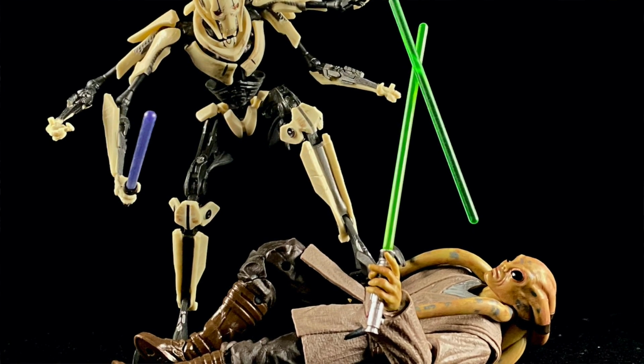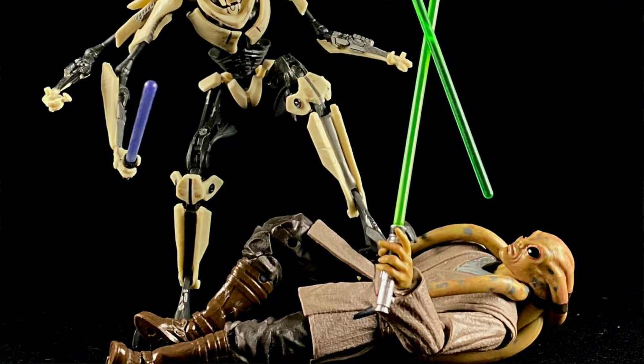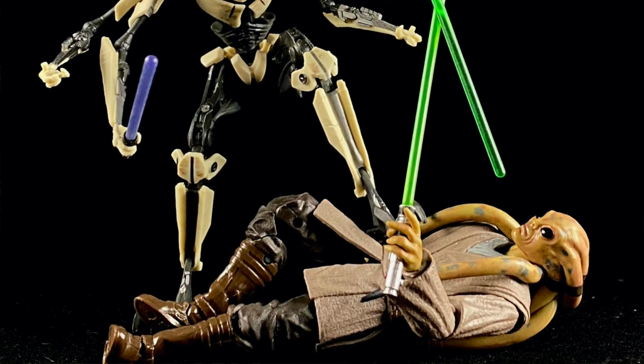He's got great movement on his waist, on his legs. There's really not much to complain about except for his head. Due to the extenuating tentacles coming off of his head, it does hinder the movement of the head somewhat.